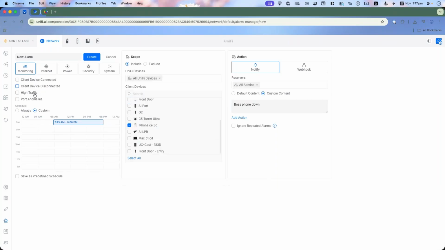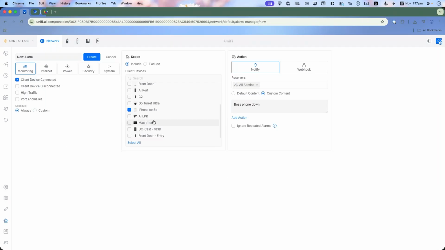Another useful thing that I can think of is client device connected. So as an IT admin, one of the most frequent things we do is we try to find stuff like a Wi-Fi printer. And we'll sit there and go, I don't know why it's not connecting to Wi-Fi. I've tried everything, and I want to be notified when this thing actually connects. So what I can do is I can set a client device connected, go to that printer. We'll just imagine this is a printer, and say that if this connects, then send me a notification. So handy tool for that. Really, again, your imagination is the big thing here to determine what you can do.